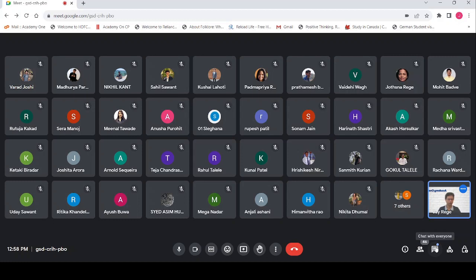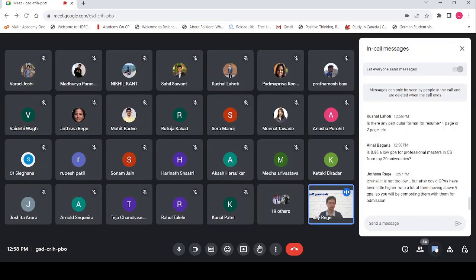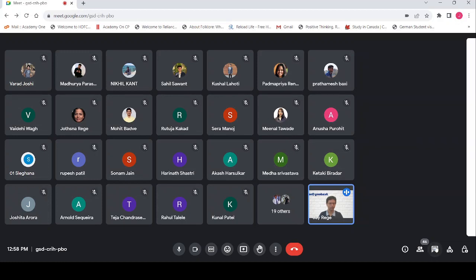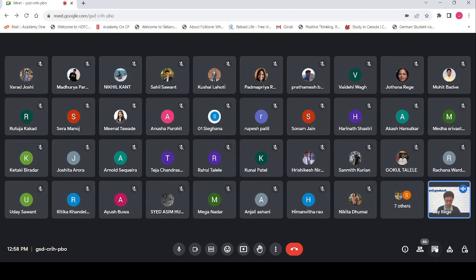And again, one question here that Vinal has is whether a 8.96 GPA is too low to get into a top 20 university. Now, Vinal, it is not really very low, but it also depends on, see, it's not just your absolute GPA that is going to be considered. Universities would also be looking at your GPA in the later semesters. If you have graduated, then maybe your fifth, sixth, seventh, eighth semester GPAs are more important. If you're not graduated, then your fifth and sixth semester GPAs are more important. And they would also be looking at your GPAs in individual subjects, like maybe in core subjects related to computer science, how much is your GPA and all that. So if your GPA is very good in those subjects, in relevant subjects, or in the later years, that is still a good GPA.